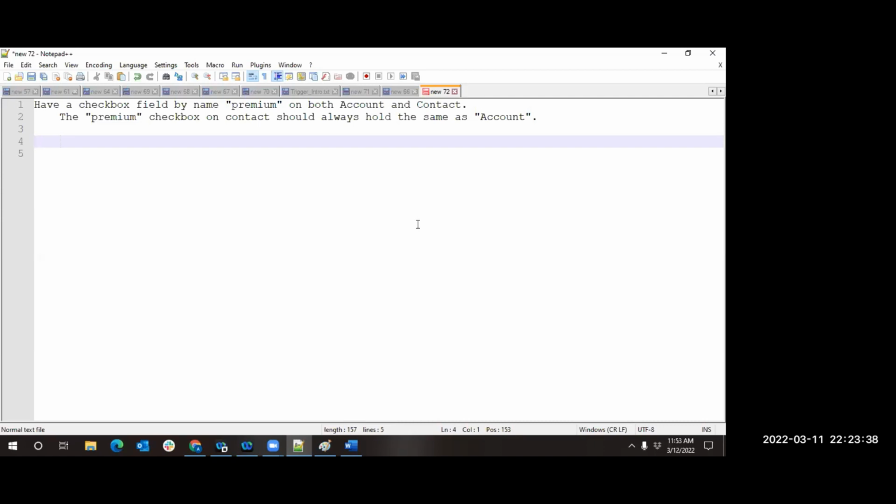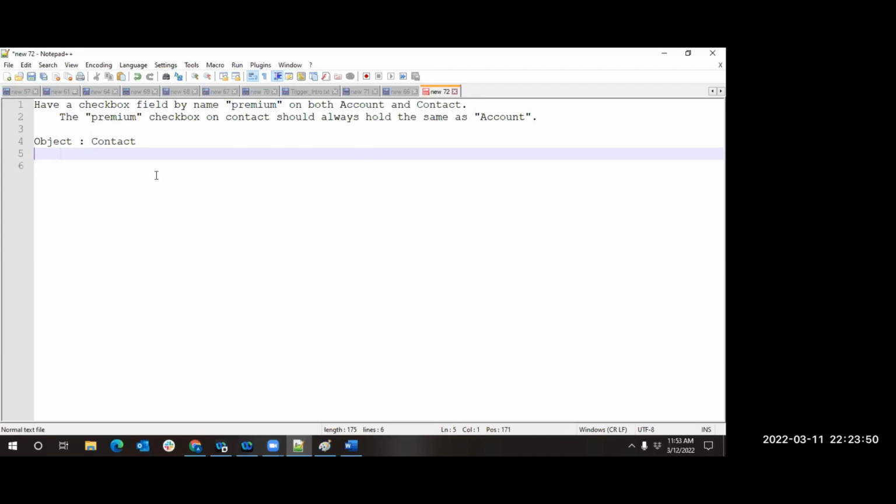Okay, fine. Now I will go with the answer that it is contact for now. I will tell you the reason, and I see no one gave the correct answer. Fine. Now I'm going with contact. I will tell you the reason why I went for contact. So I will write one trigger on my contact object for insert.